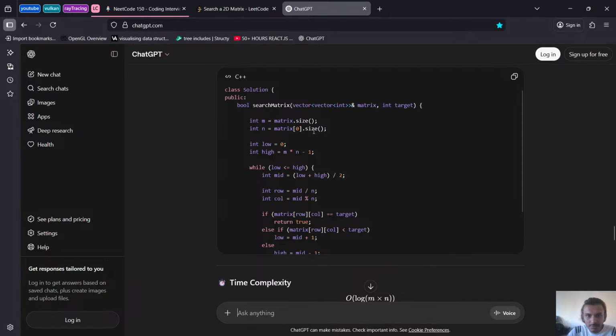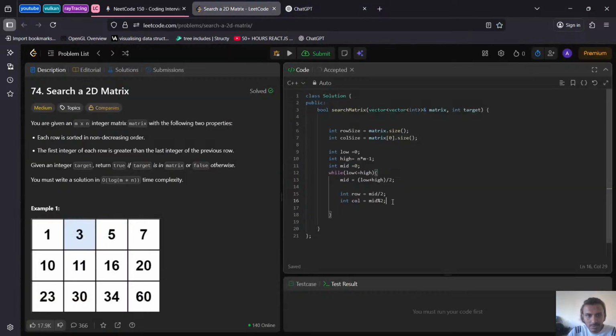Whatever the size of the second dimension is, the column size. So I think for this problem we need to remember these things, this row and column formula. Then it's simple.